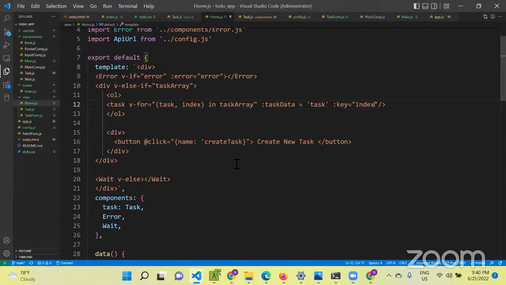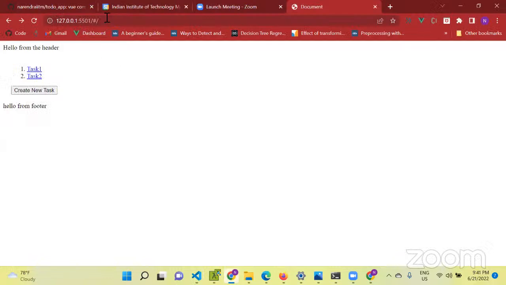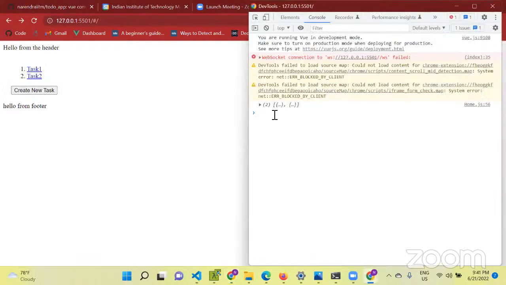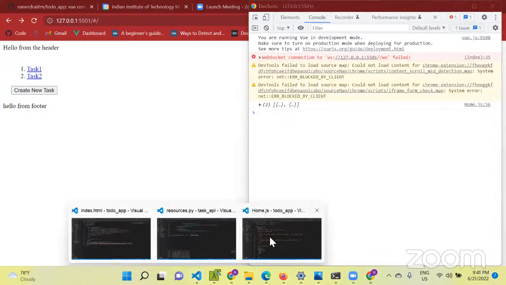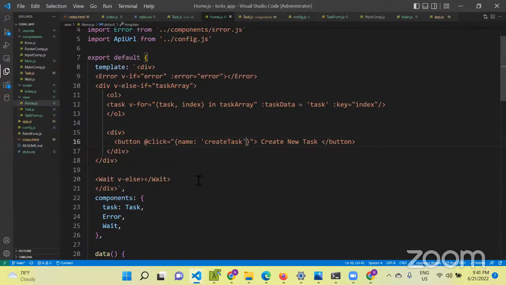What? Name. Oh, yeah. Thanks. Yeah, you can see that we have a button now, and when we click, okay, on click, this should not be right.